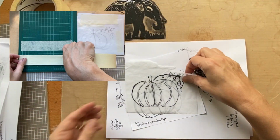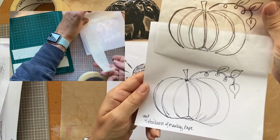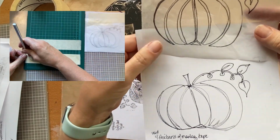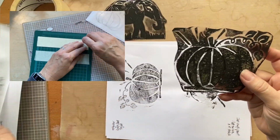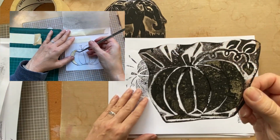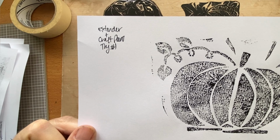Next, I thought, well, what if I use 4 layers of tape instead of just 2? Would that help me not have all those extra spaces being colored? So I put 3 layers of masking tape down. I took one layer against this pumpkin that I drew, and then I took that piece of tape back onto the 3 layers of tape and then cut it out, just because 4 layers of tape would be hard to see through. So here's extender with a craft paint, and it was kind of blotchy.